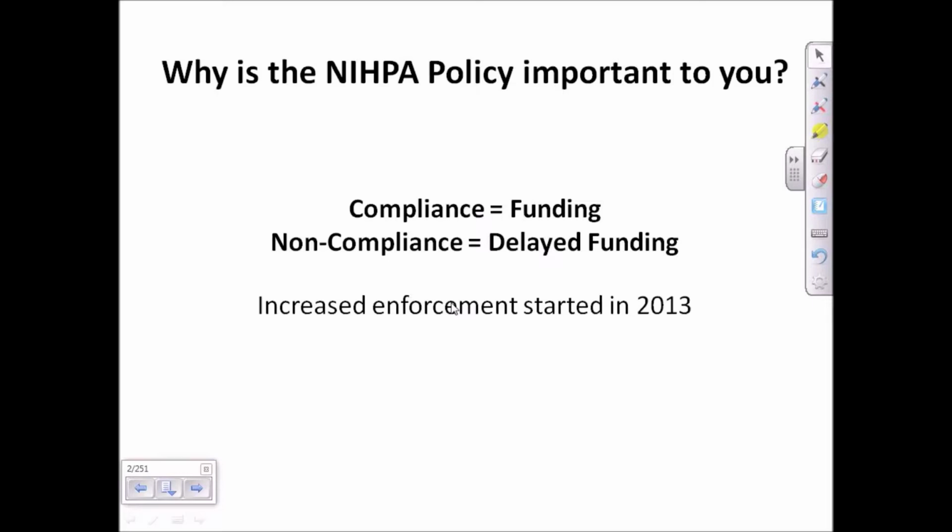asking this important question: why is the NIH Public Access Policy important to you? The reason it's important is because compliance equals funding and non-compliance equals delayed funding. So it's very practical and very relevant for all of you, whether you're a principal investigator of a grant or a program coordinator, a program manager, a staff person working on a grant. This issue is very relevant for the funding situation at your institution.